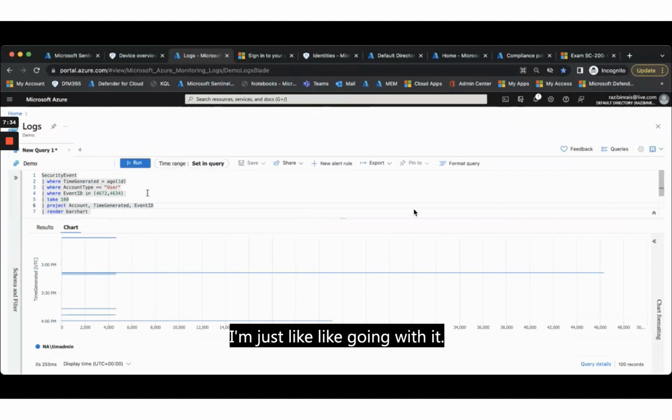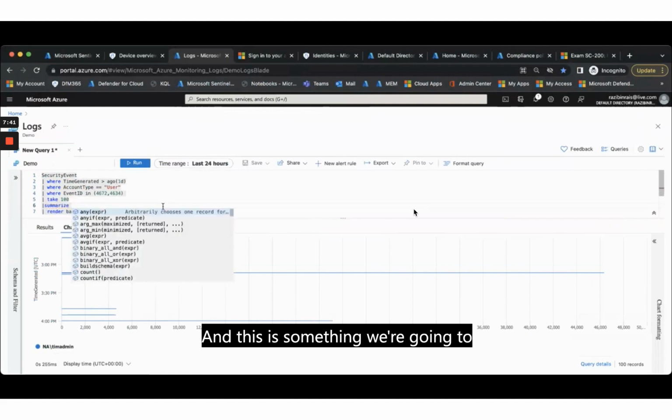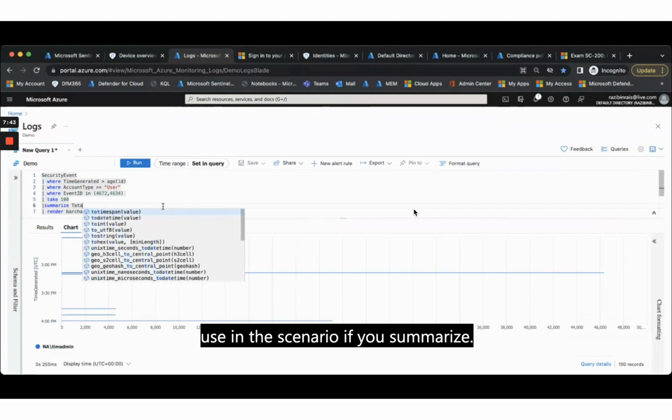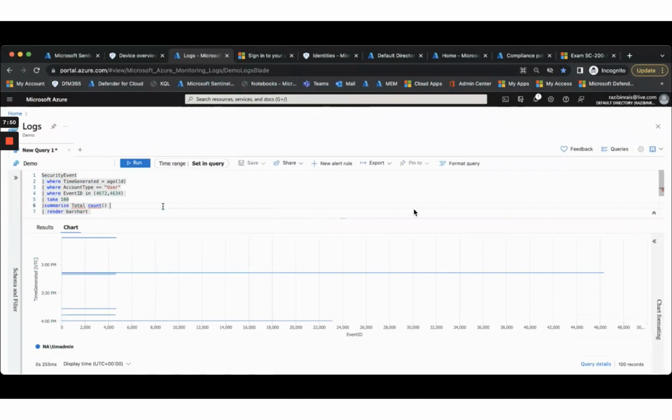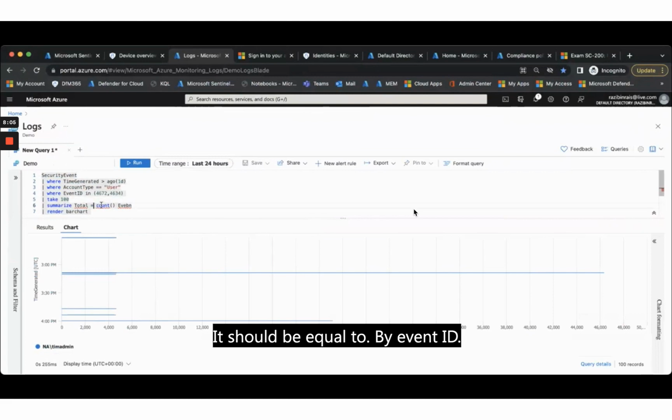Again, I'm not going to go into detail, but one thing you can do is something like this. And this is something we're going to use in the scenario. We will summarize the total, we have a count, and we will do this summarization by account, and then by event ID.